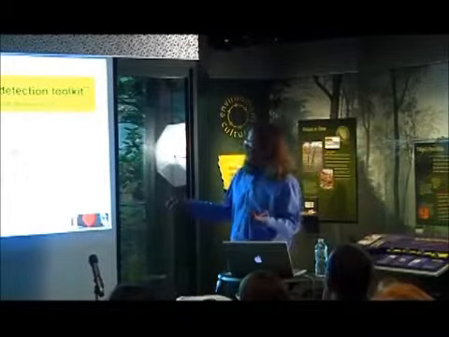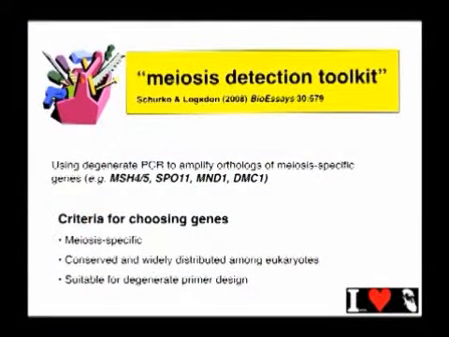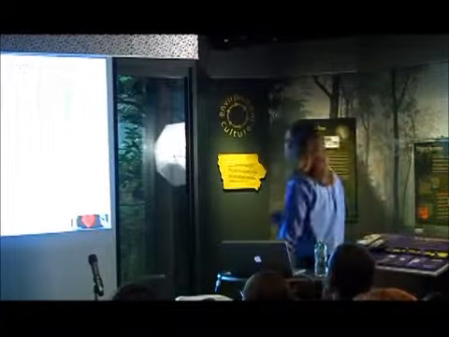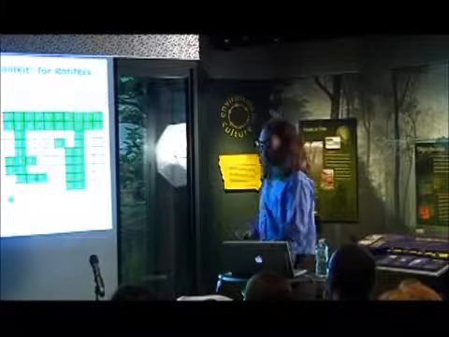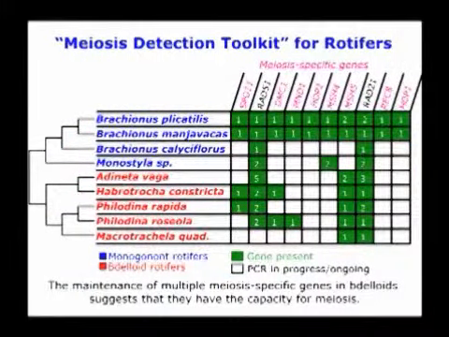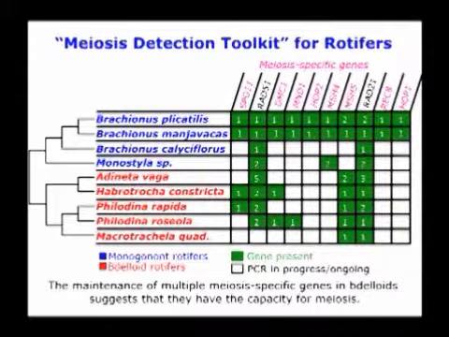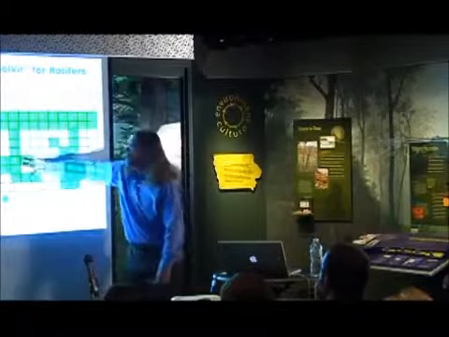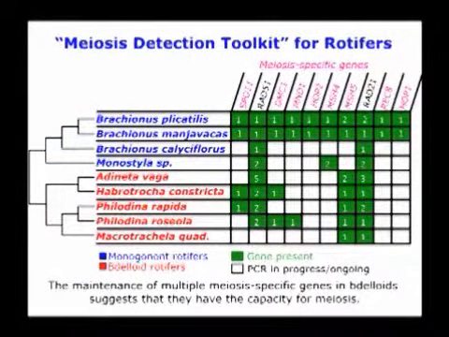We have genes — meiosis-specific, conserved genes. We go look for the genes using degenerate PCR. This is Andrew Shurko, my long-time postdoc. It's easier said than done — it looks easy but it's actually not. Luckily we've had data from the monogononts, the sexual organisms. The meiosis-specific genes are in pink, and the ones everybody's expected to have are in black. The monogononts — the sexuals — have a genome for these; they've got all the goods. We've been doing degenerate PCR on some of these, and you see that it's spotty — it's hard to do. Just because we didn't find it doesn't mean it's not there. But what's really interesting is that we've found meiosis-specific genes among these red organisms — the bdelloids — these are not known to have sex. What are they doing with those meiosis genes?